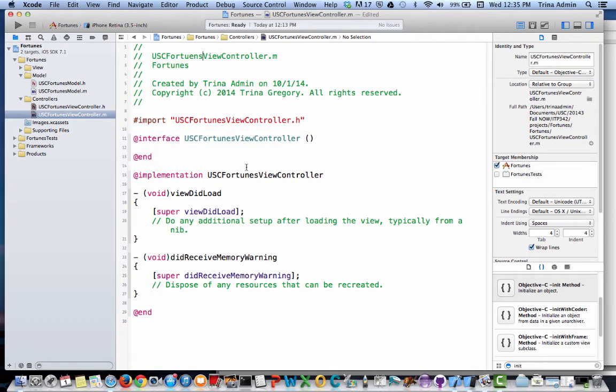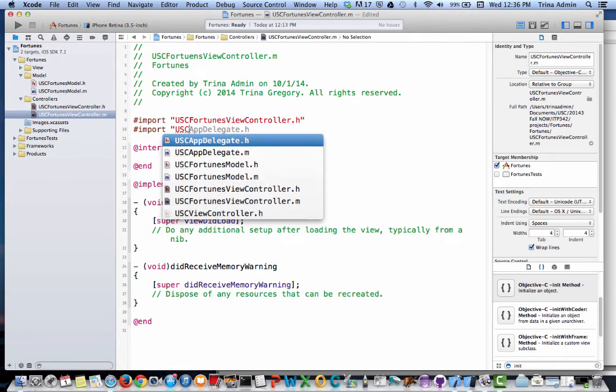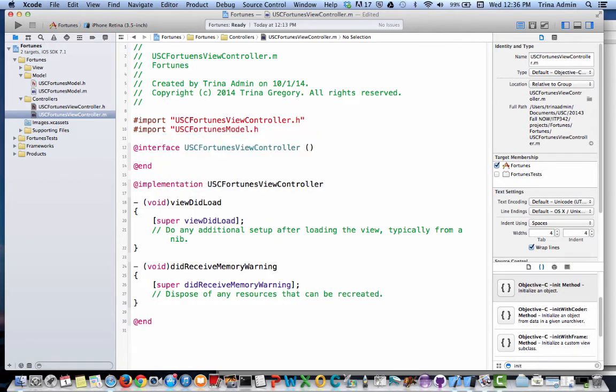Now that I've done that, I actually want to create a model. So the first thing, I know I need my class. I need my USCFortunesModel. And you always import an H file, the public header file.